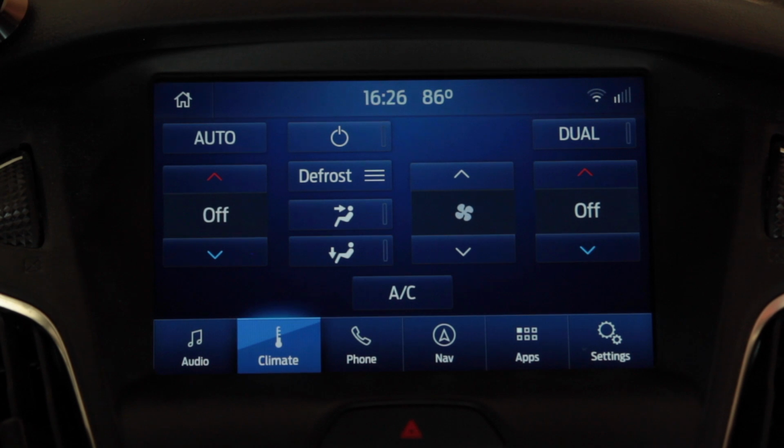And climate is the new thing that showed up in my Sync 3.4 system. This was never there for Sync 3.0 for me. I did go into ForScan and force it one day, and it did not work. It did not function properly. So it's really cool, and I'm really excited to actually have climate here on my screen now. I guess it's kind of redundant when you really think about it, because I do have climate buttons down here on my center stack, but it doesn't really matter to me. I like having it up here. And it actually works.